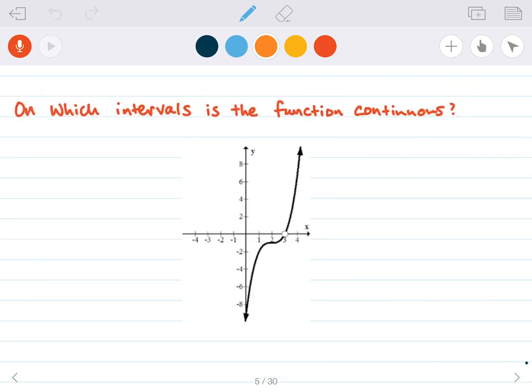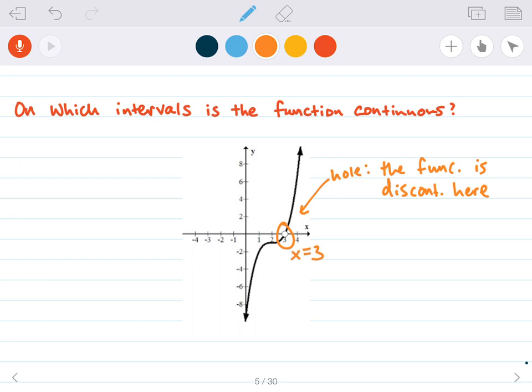All right, let's look at this one. This one we don't have an asymptote. We actually have what's known as a hole. So this is called a hole, and the function is discontinuous here. Basically what a hole means is that the function isn't defined there. There's only one x value that has a hole in it, and that's x equals 3. So this happens at x equals 3.